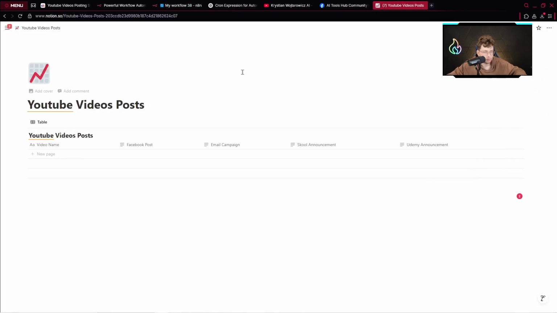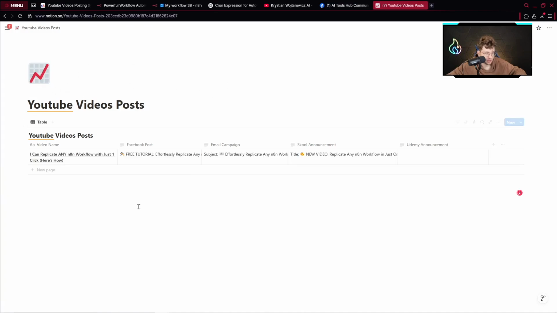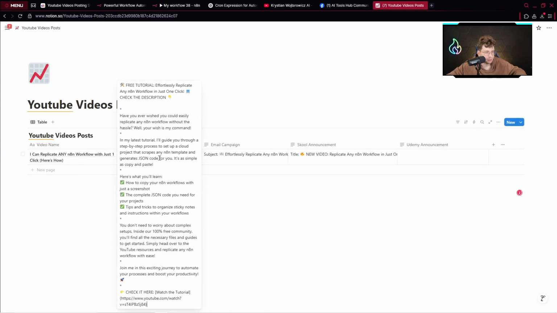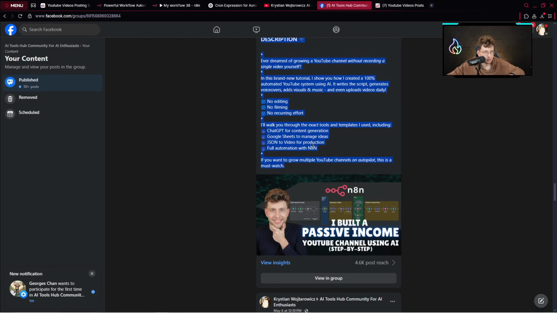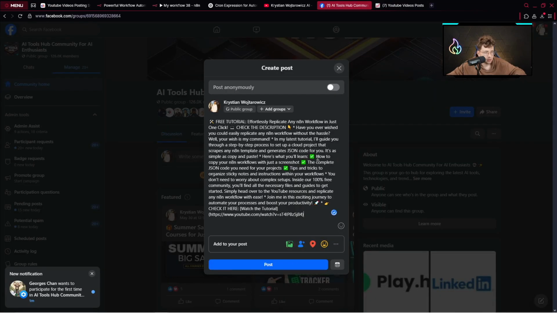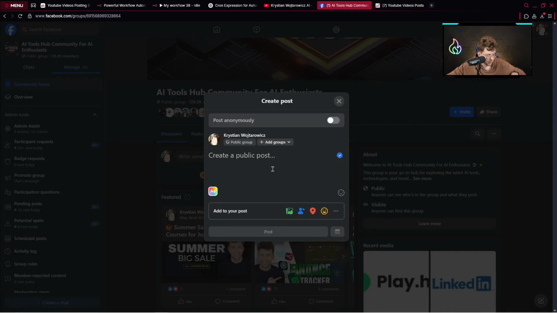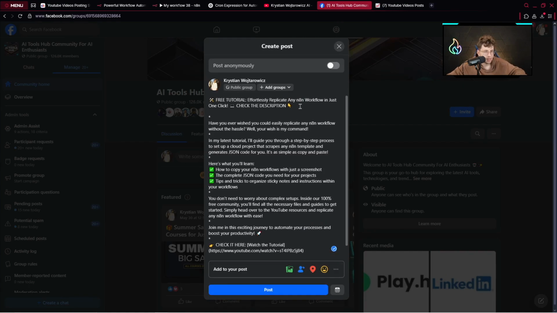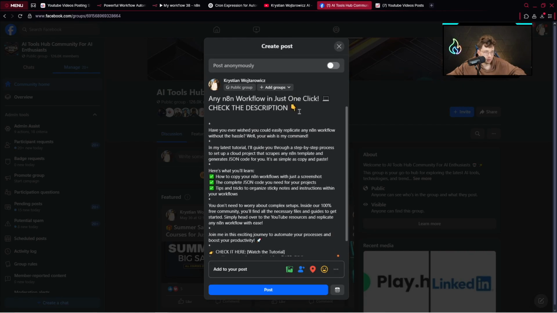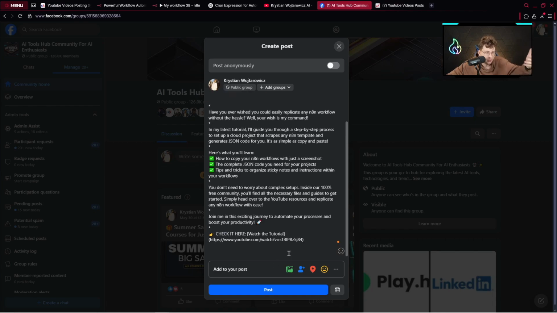And now look at the magic. In a matter of seconds, we've got the content inside. So video name, Facebook post. And this Facebook post, what you can do is take it, go over to Facebook, for example my group. Here, you can just paste it, press Ctrl-Shift, and there you've got the content already set up. You can bold it, and you can straightforwardly publish it. We've even got the link for the YouTube video, okay? We've got the link inserted inside. That's really amazing. We can just post it here.